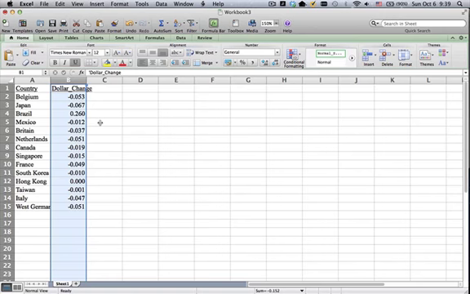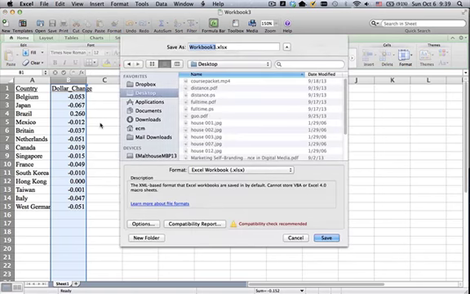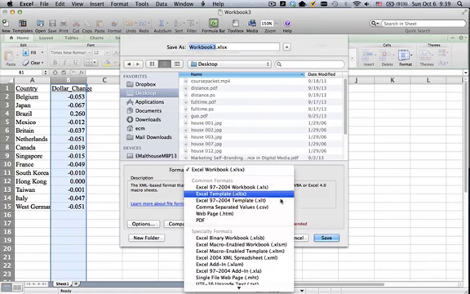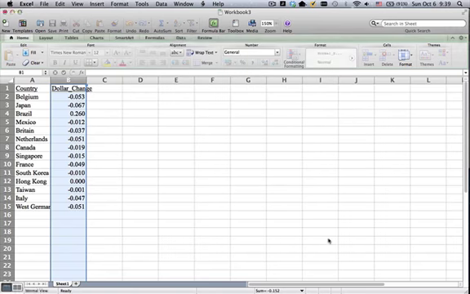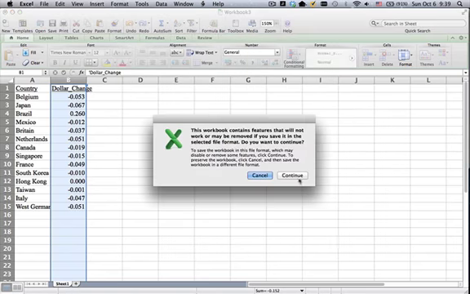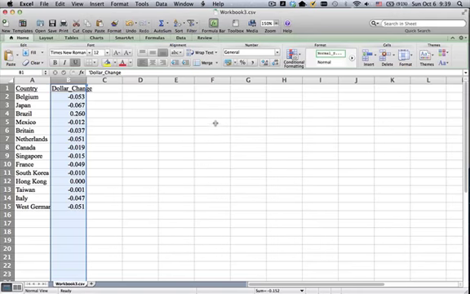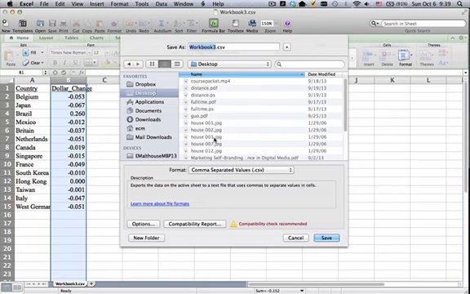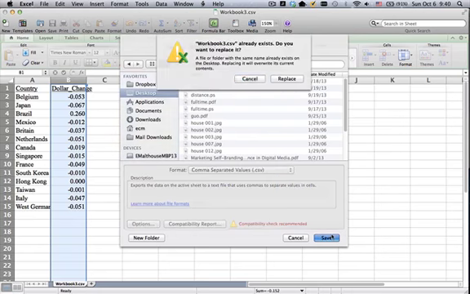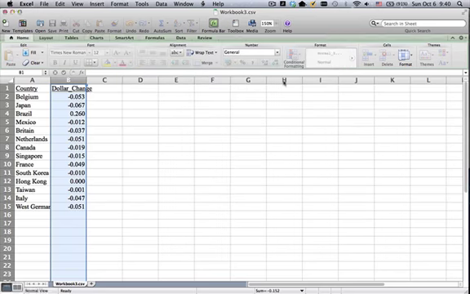Now I'm going to save it. So if I hit Command S, I'm going to save it as a text file. So let's do comma separated value. Works really well for all these programs. So we'll save it. And I better figure out where I saved this. I think I put it on the desktop. Okay, good. Yeah, so we just saved this on the desktop.